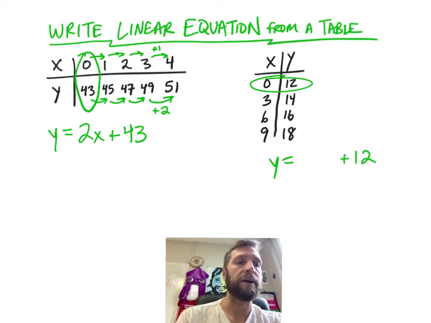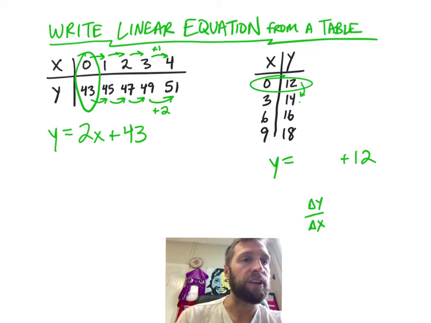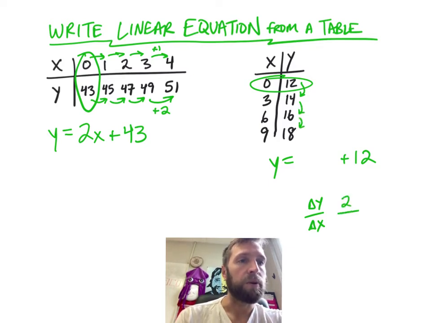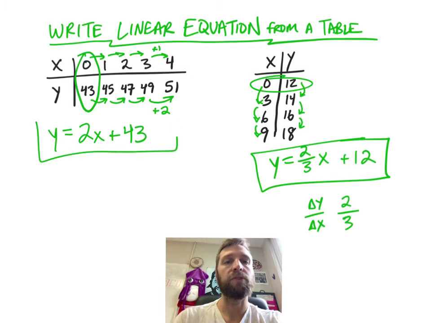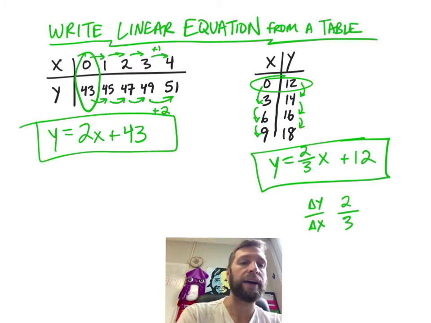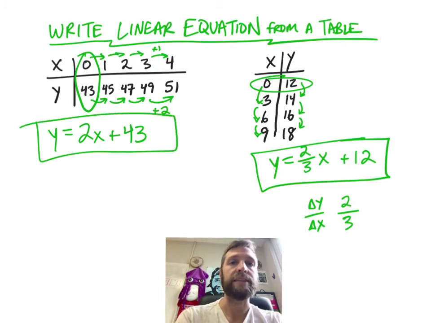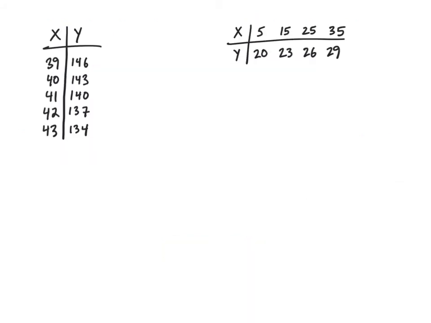Now I'm going to go ahead and find my slope. Remember that slope is change in y over change in x. If I take a look at my y's, I notice, hey, they're going up 2. It looks pretty similar to the last one. But notice then my change in x's are going by 3s. So my slope is 2/3. I fill it into the equation. Y equals 2/3 x plus 12, and I am done. Cool, we see how easy it is when we have the y-intercept, when we have that point 0 comma something.